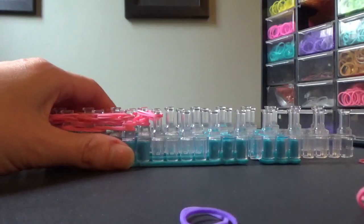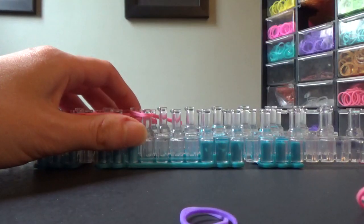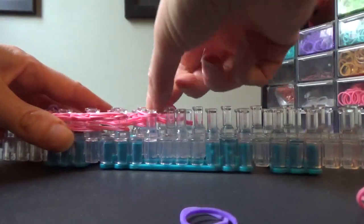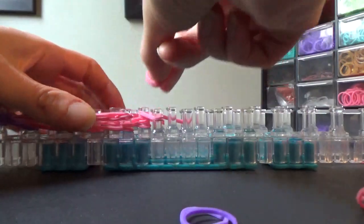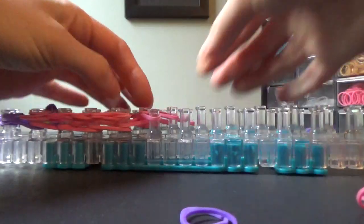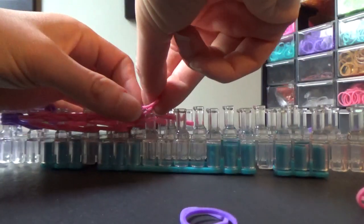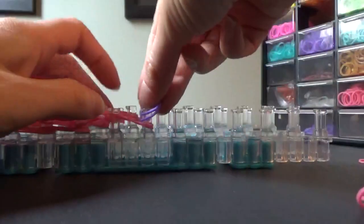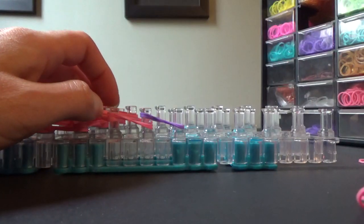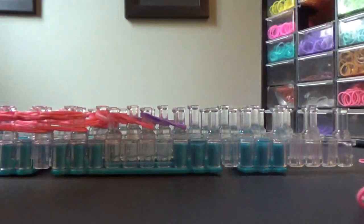Oh, so actually we're going to start with pink to match, to transition down here. So two bands of pink on each of the rows. Oh, and I warned you about this, and then I'm forgetting it myself. That 6th peg down, we want to layer it carefully so that we can find these bands with more ease later. So that should be right on top there. It's going to get a little bit busy in that section of the loom. Now we're going to switch to purple, 2 bands on each row. And then pink, purple, till we get to the bottom.